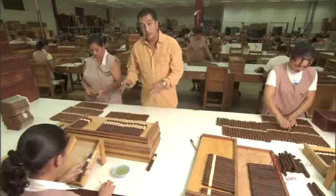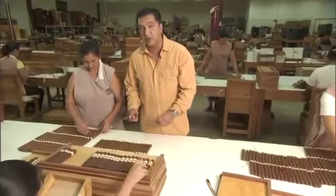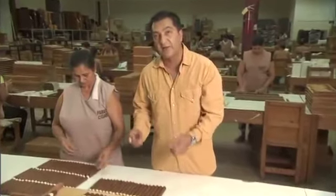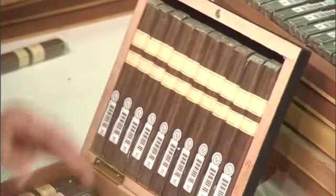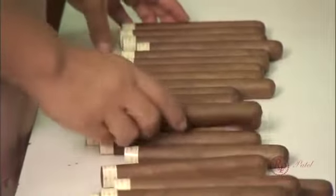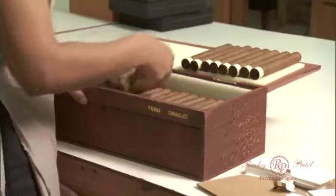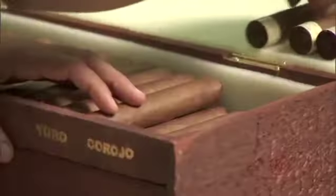Over here, once the cigars have been banded, they're re-examined one at a time to make sure and ensure they're absolutely perfect before the cellophane is applied to them. The cellophane will be put on each cigar individually. The cigars will be packed into a box. The cigars then go over to the next workstation where a supervisor will actually take the cigars back out of the boxes, re-inspect each cigar, and then, if they are perfect, put them back in the box and finally place her stamp of approval to guarantee that this box is finally ready for shipping.